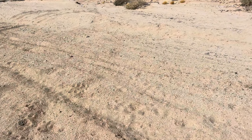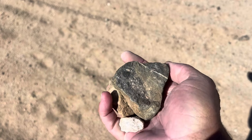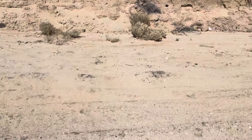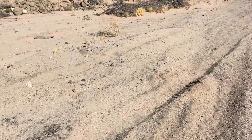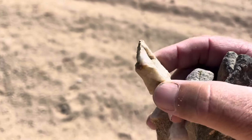Alright, today we're out in the Mojave Desert looking for rocks. Found a green one and two pieces of quartz. My friend wanted to stop at this spot - he thinks he can find opal here. I don't think so, but you never know. He thought he found a piece last time we were here. Here's another little green one, another piece of quartz. I like to grab a piece of quartz wherever I go, but we already have a piece.